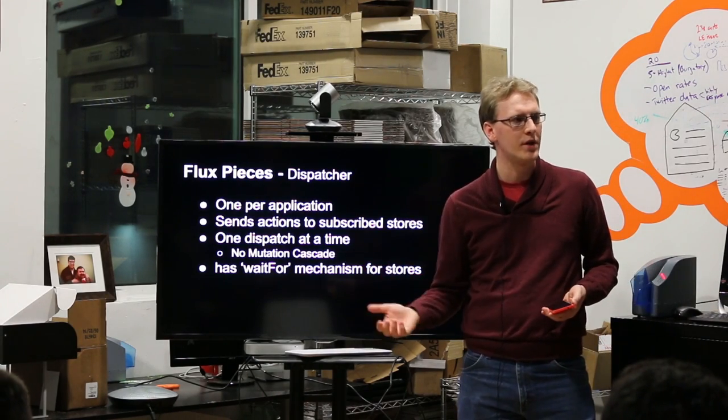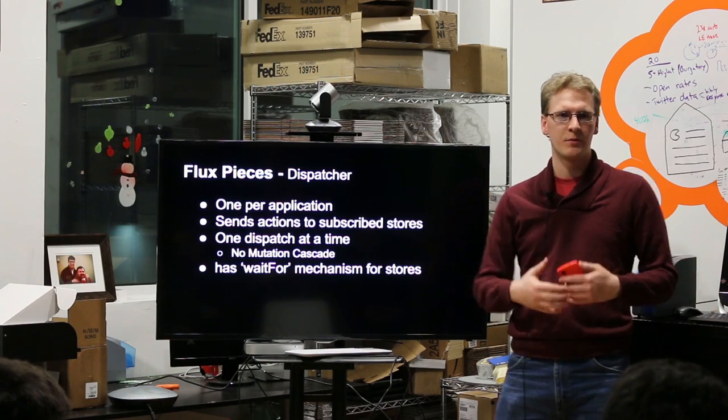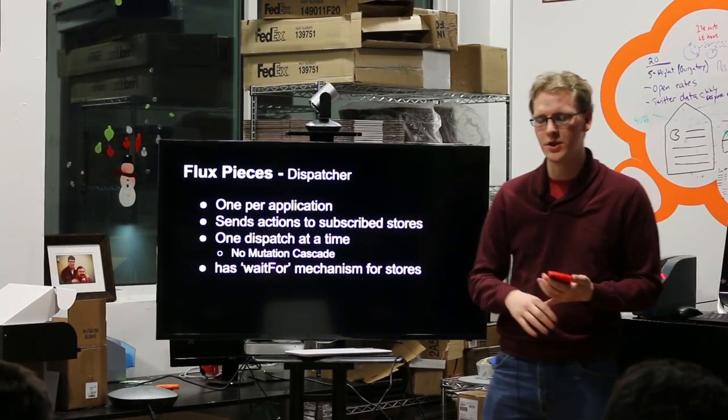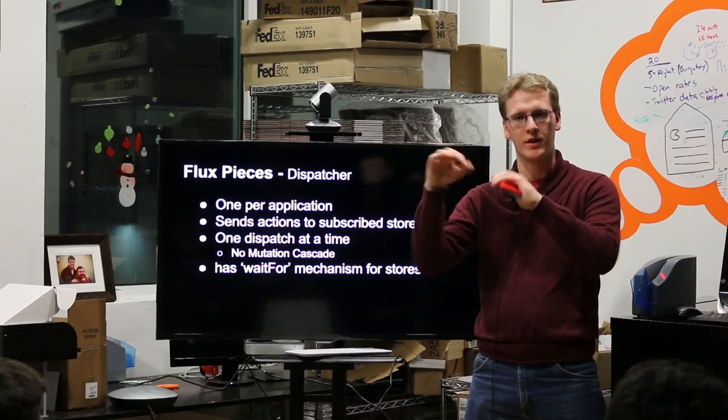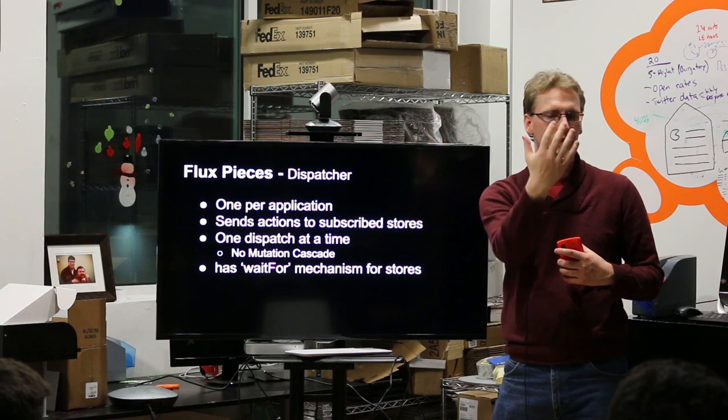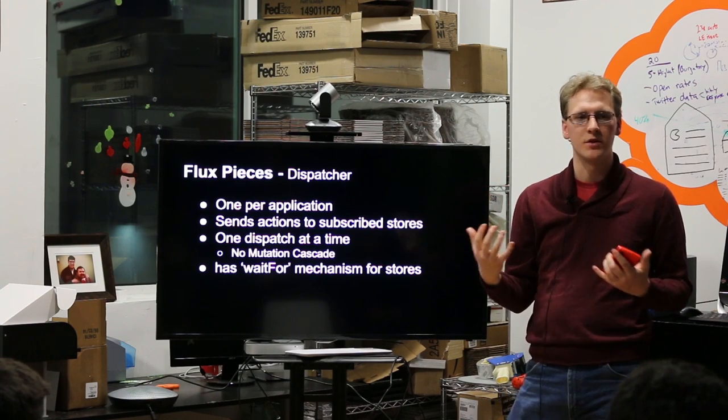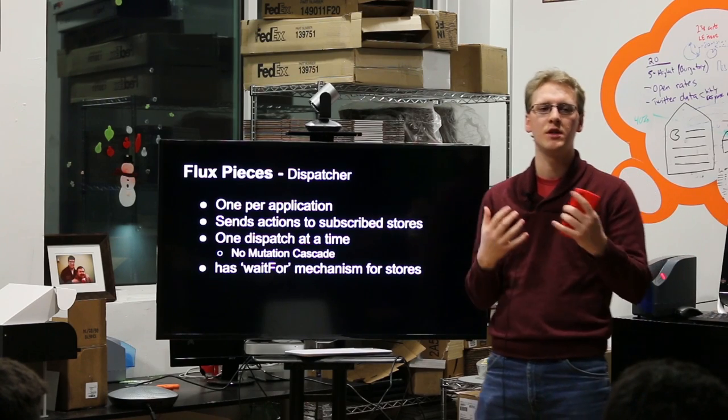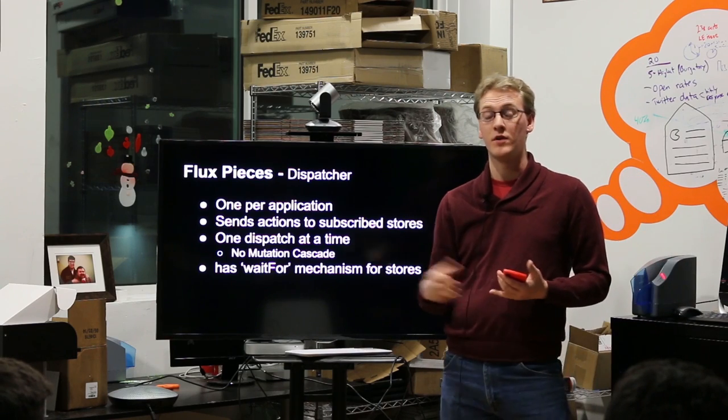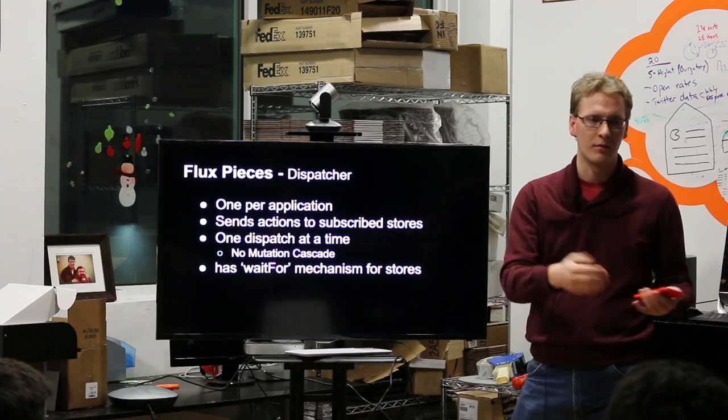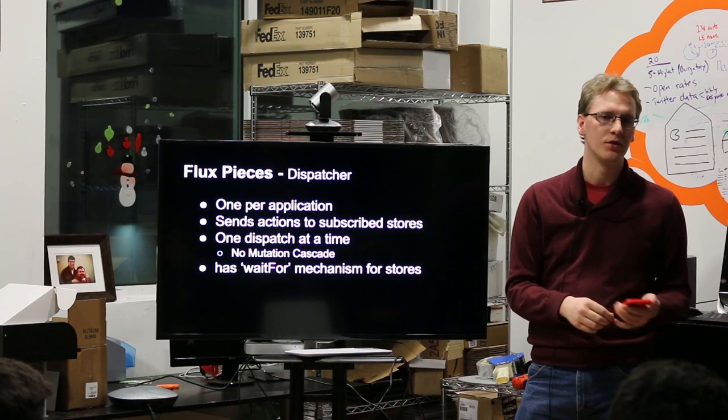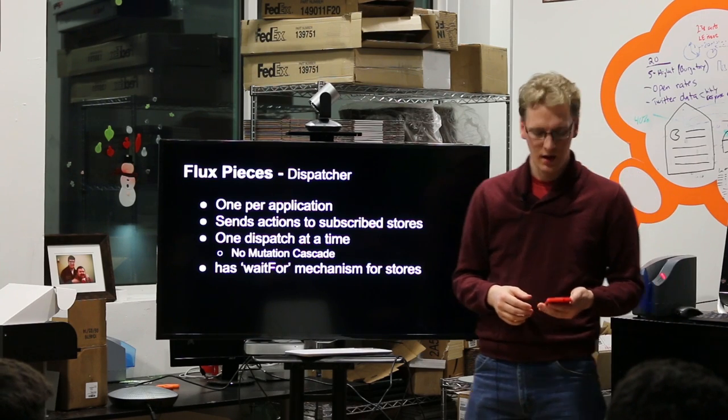A little bit of discussion as to whether you want one dispatcher per application. I prefer one dispatcher per unified module. This means that all of your chat widgets are going to be, if you think about Google Gmail, you've got all of your chat or Facebook as well, you've got your chat functionality sidebar with your contacts list and the chats along the bottom. And then you've got the main inbox, your main wall feed along your back end. I would separate those into two modules. And then if for some reason you needed to send a message between them, usually you're going to be within your own ecosystem, but every now and then you can fire a message off to the other ecosystem saying, for it in inbox, for example, open a new message composing field in the chat bar usually, when you go to edit the more rich text editor.